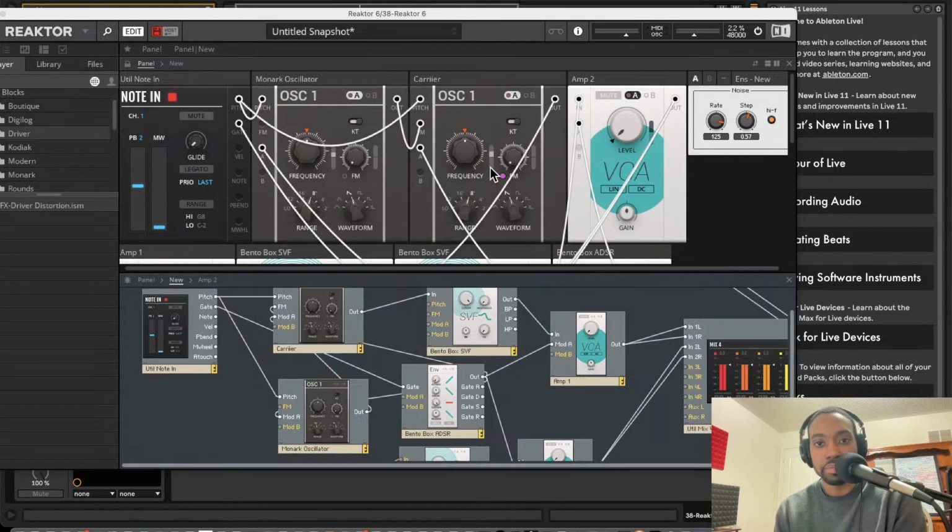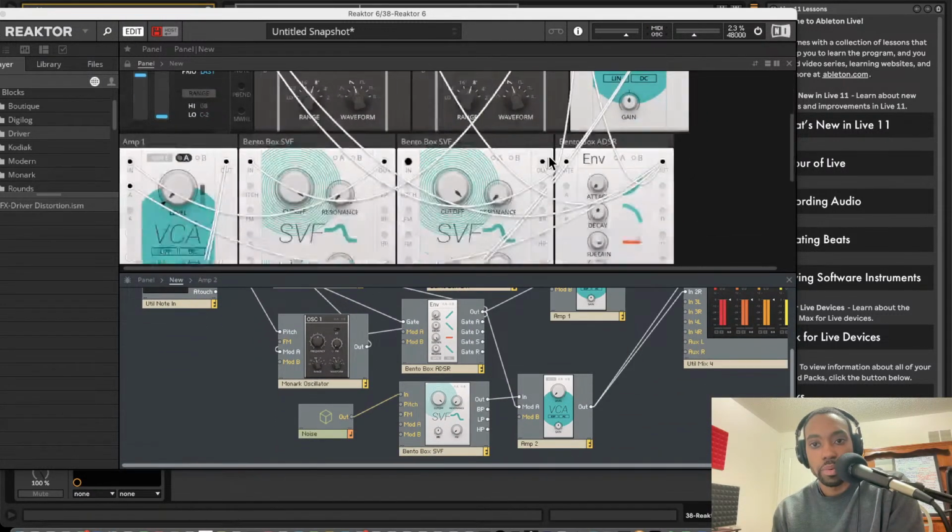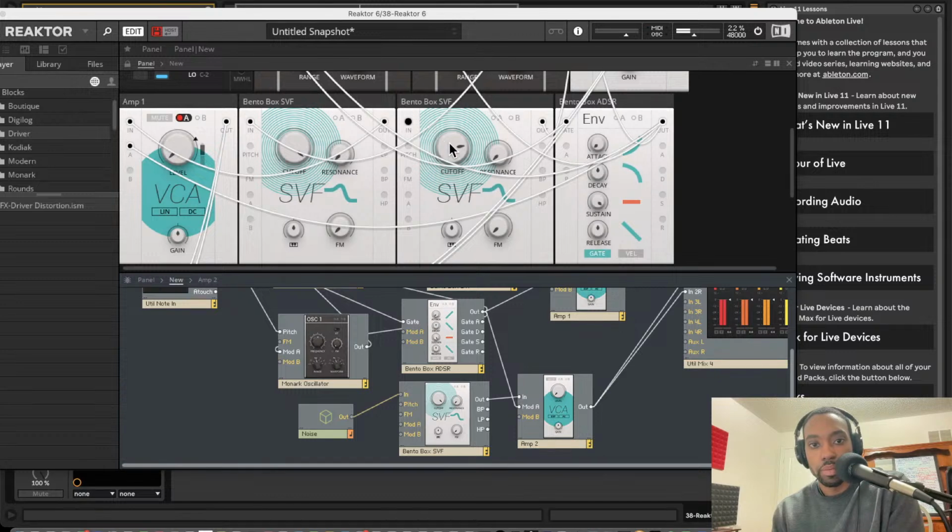So it's rising in pitch. So we want an envelope to control that over time. And there we go. Just by messing with our attack, decay, sustain, and release, we can get our sound to rise.